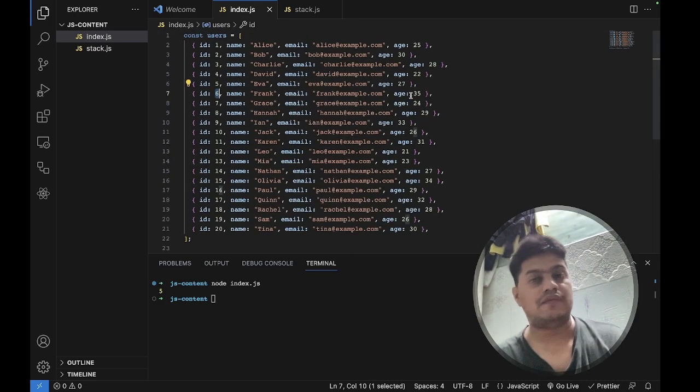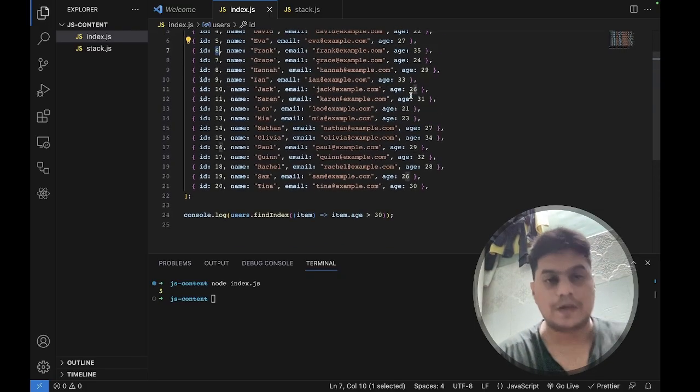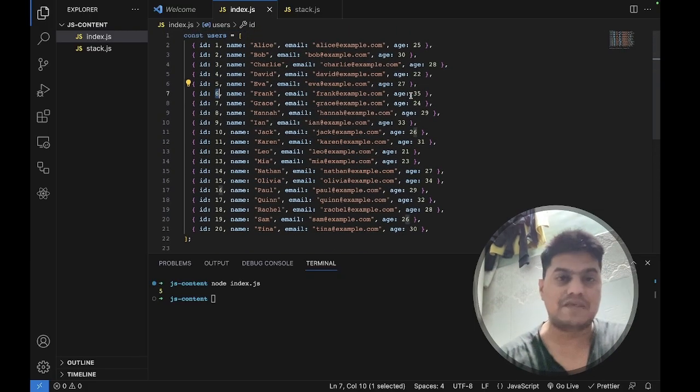and this is how we are using array.findIndex in case of an array of objects, or if it is an array of arrays, then also we have to use array.findIndex. So I hope you understand the difference between when to use array.indexOf and when to use array.findIndex. Both are giving us the same output.